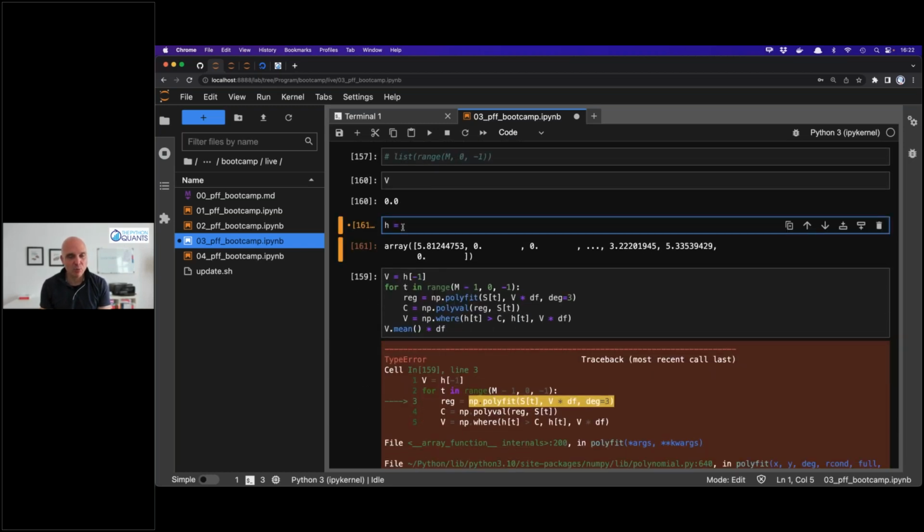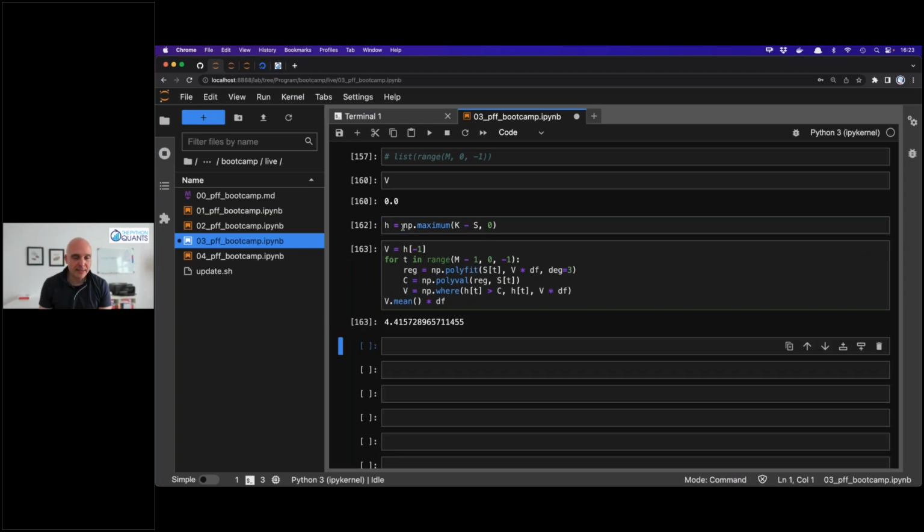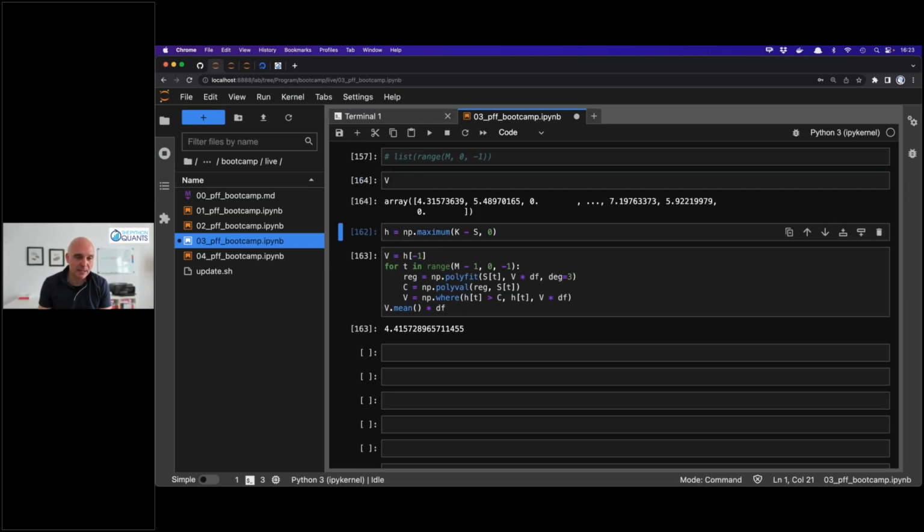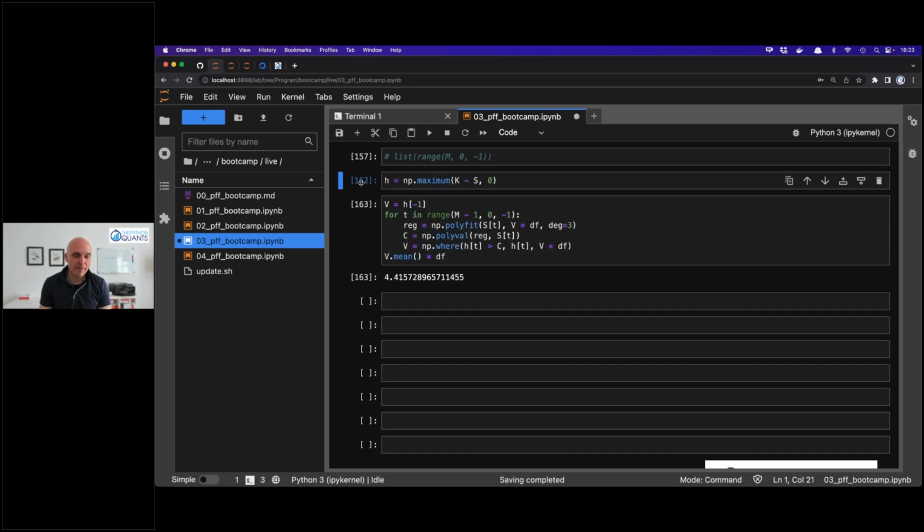So here I need what I was writing before, but there it was wrong. Maximum of k minus s, and not s of something, right? And now we get the algorithm correct. So the difference was here we have a matrix. Before we just worked with the final slice. Here we work with the whole matrix. That's the major difference. The matrix is required because now we have V as a vector, and this is what we need, V for the value. Yeah, that's now the option.